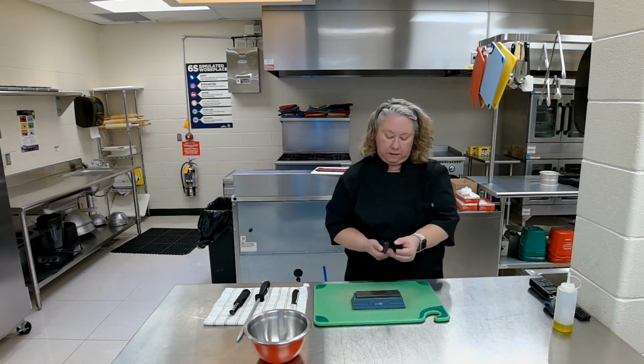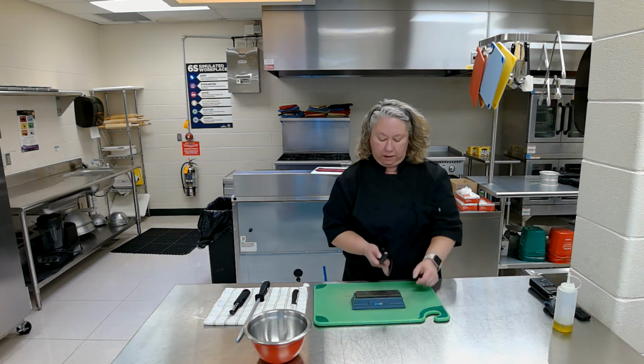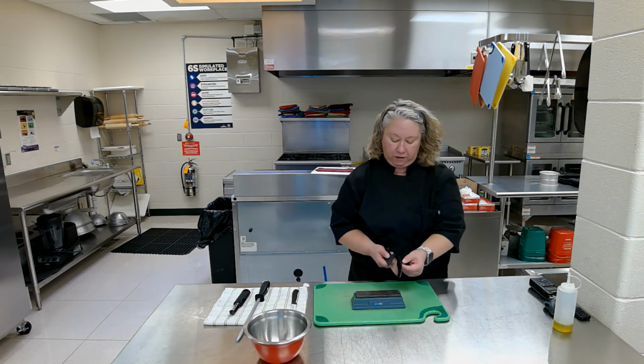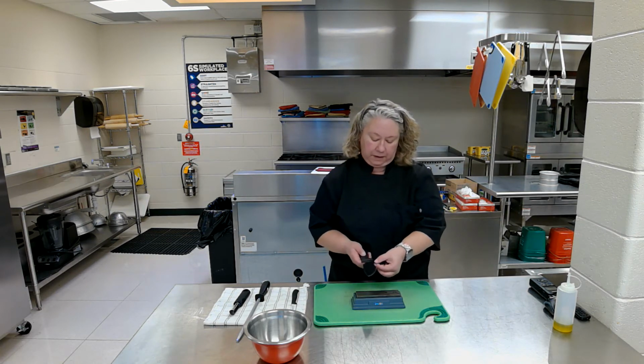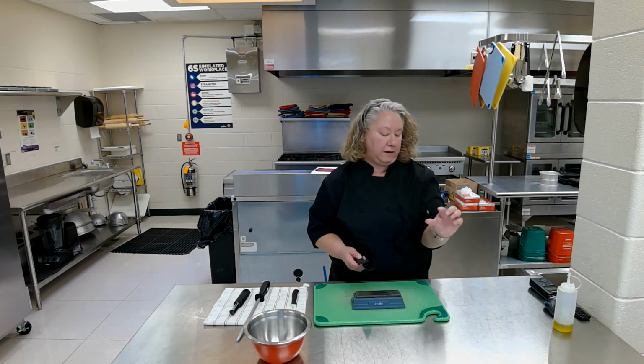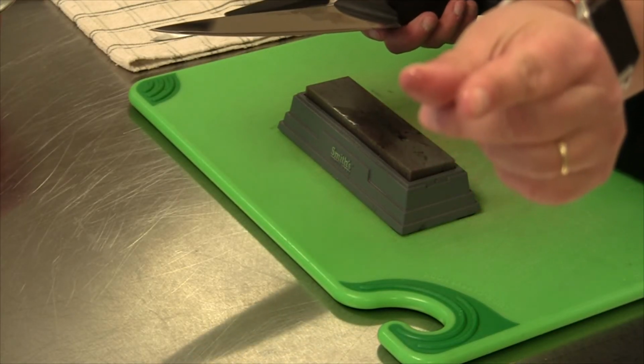Okay, and you can tell whenever a knife is sharp just by running your finger a little bit over that edge. You can tell that it's sharp. Now the other thing that you have here is a little bit of the metal that came off.